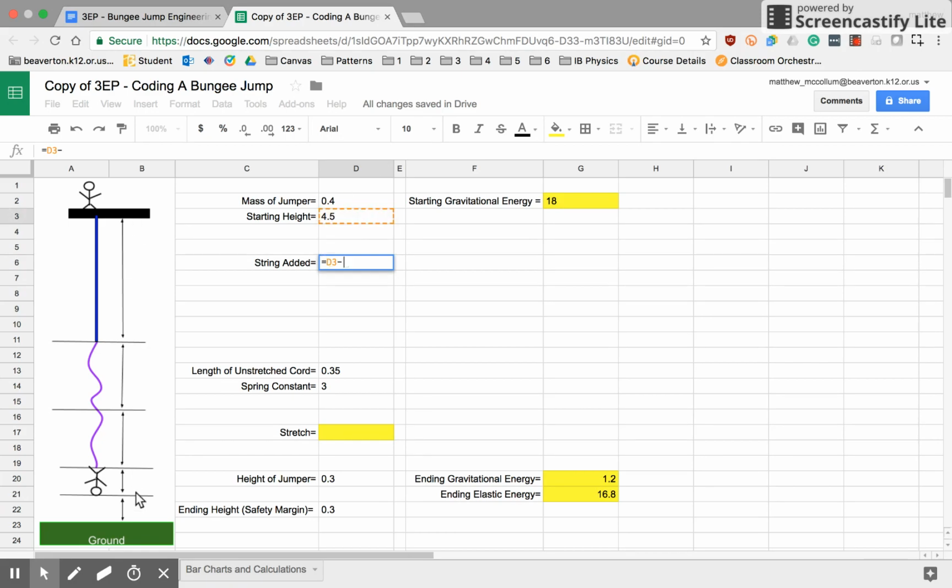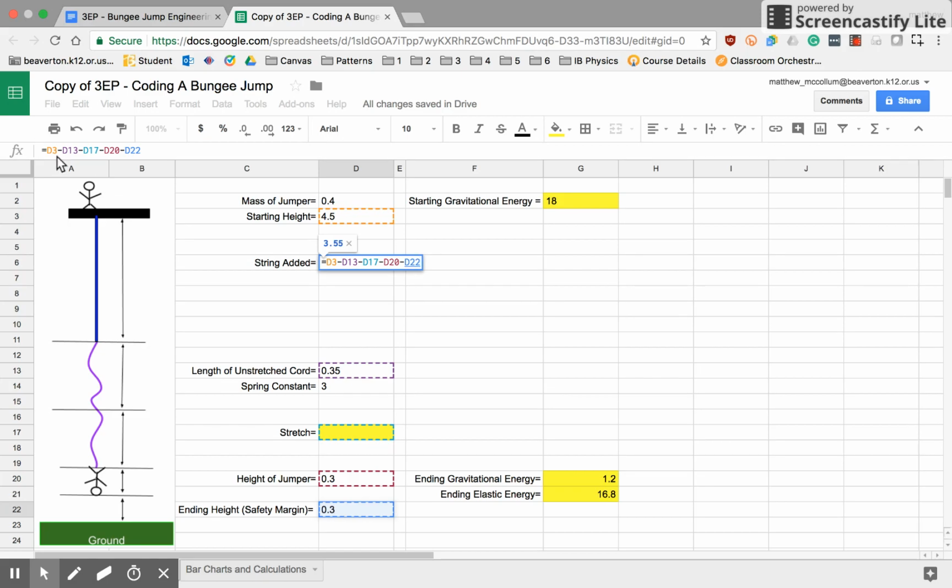I want to subtract the length of the unstretched chord, which is right here. I'm going to subtract the stretch, which is here. I want to subtract the height of the jumper minus the ending height, which is D20 minus the safety margin there.